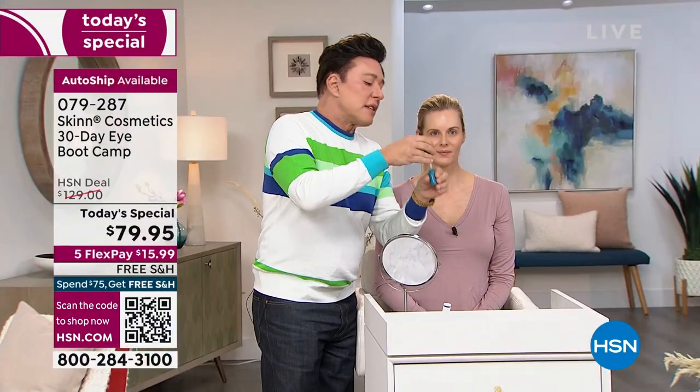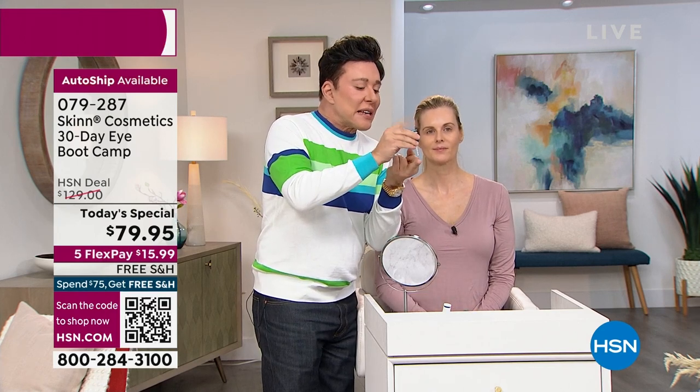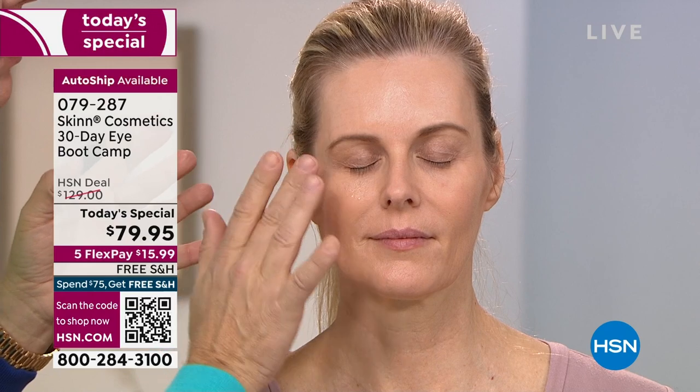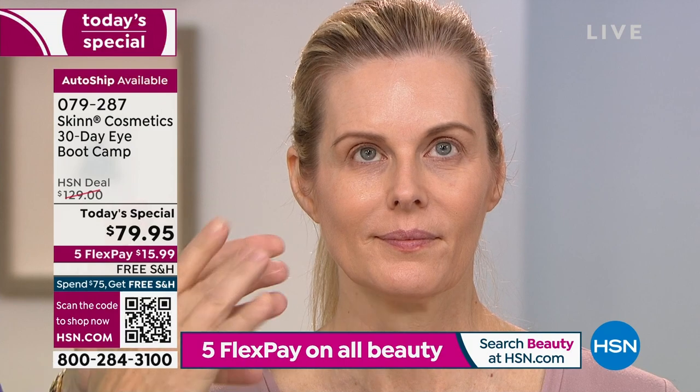The fact that Demetri can say 'active clinical complexes' is something you're not getting anywhere else — he is the lab. Here's a secret to make it last longer: when you unscrew the dropper, it will suck up a whole dropper full — what a waste. Because it's so concentrated, you just tap, tap, tap until one tiny little drop comes out. That one drop is for both eyes. You press it all around the eyes and the lid. Unlike other serums, you can use this on the lids — it doesn't travel. The night one is about rebuilding and renewal.